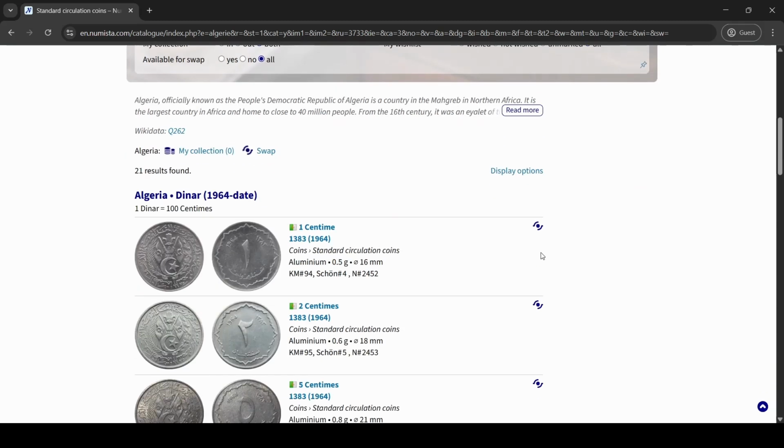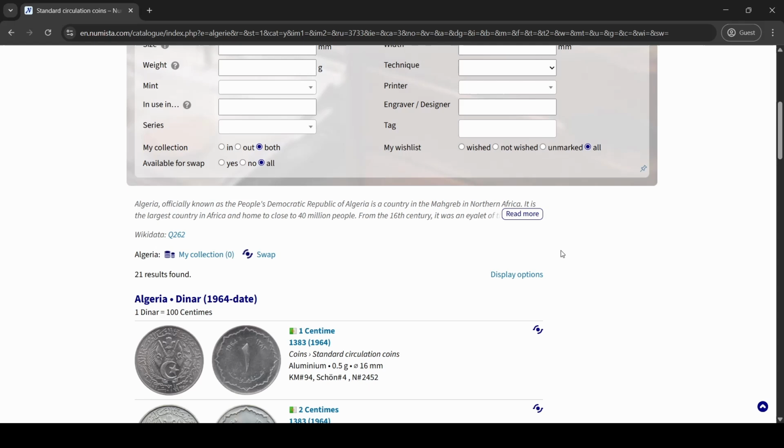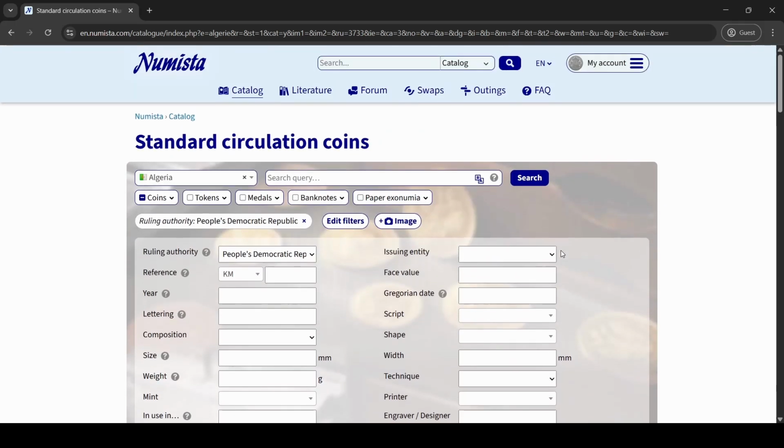I remember one time I was coming in here and I was thinking of a United States coin and I couldn't remember the year of it, but I could remember what it was made of. And I think I could remember a range of the date. So I put in the range and the composition, and then I was able to find it, which is super cool. So that's probably the most helpful thing that I have.